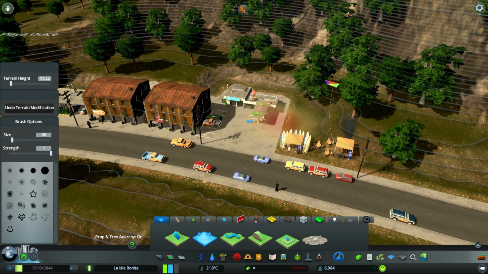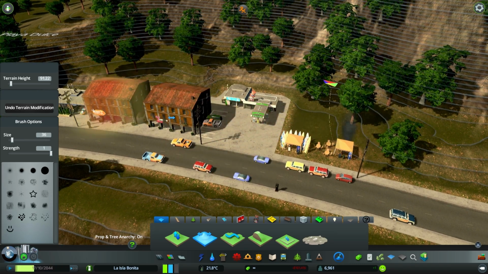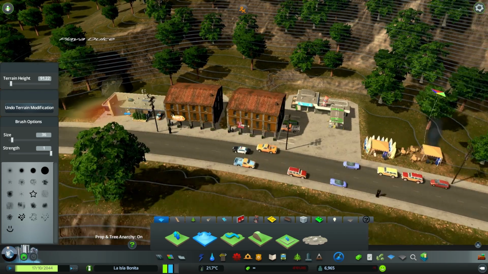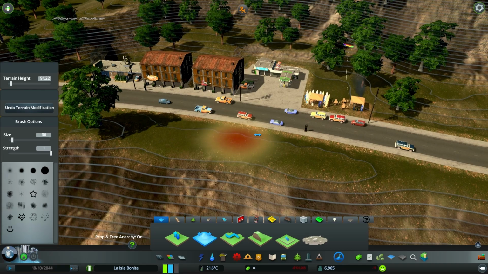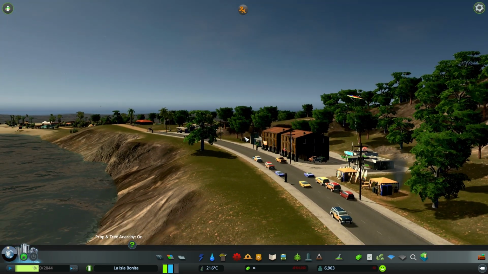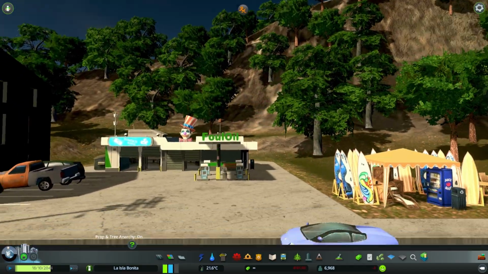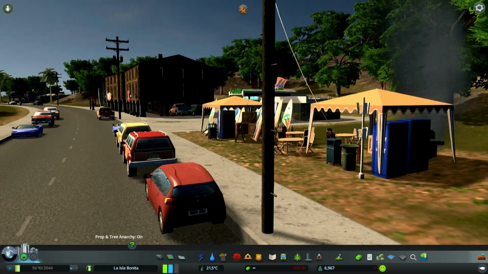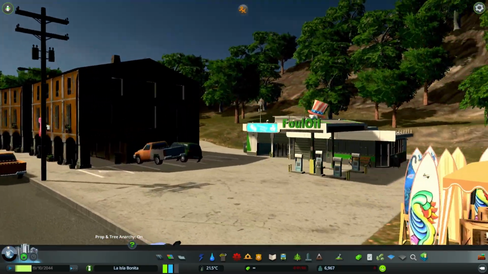And there we go. Thank you. Now I can sleep at night, not cry myself to sleep on my fat pillow. I don't care. I'll make it all flat. Yeah, that'll do. Thank goodness for the terrain tools. It was a little more interesting with the hill.